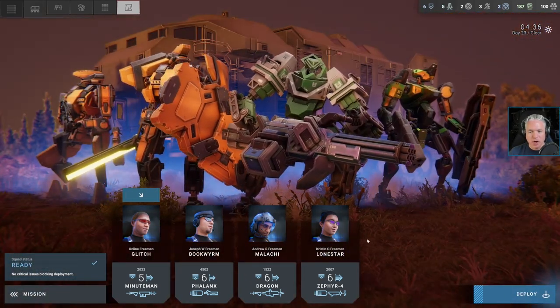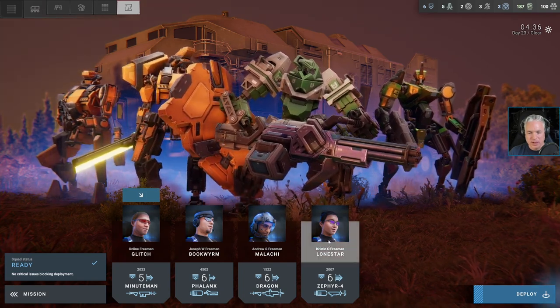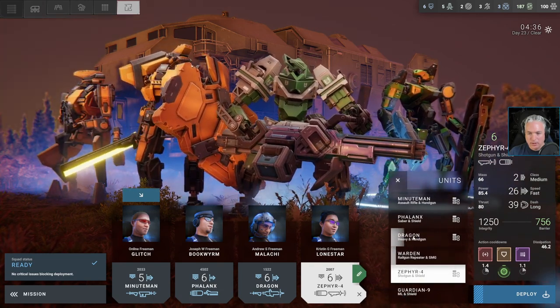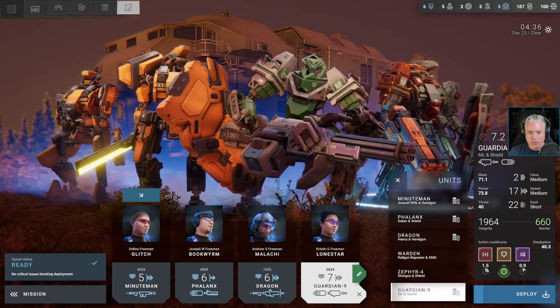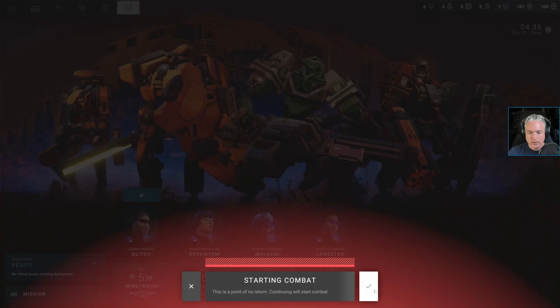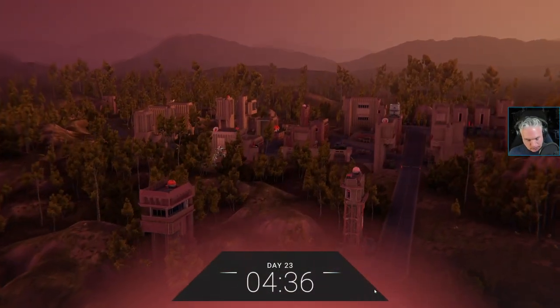Okay, so I want to try out the new mech. So let's swap. Oh yeah, this. All right, we're gonna put Lone Star in the missile mech now. See how it goes. Kind of excited to try it.